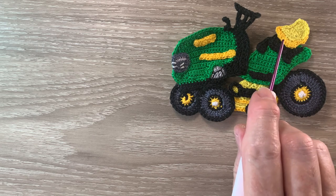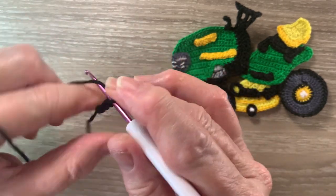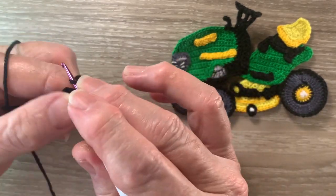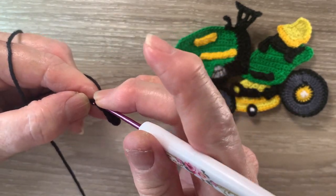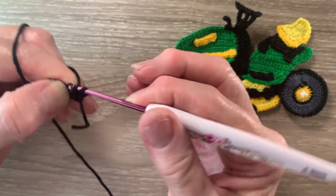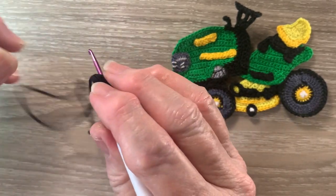Now, for this seat stand in between the two side pieces, I work 5 chain. I miss the first chain and work one single crochet in each remaining chain. For row 2, I start with 1 chain and turn. I work 2 single crochet in the first stitch, 1 single crochet in the next stitch, and a joined single crochet over the last 2 stitches.